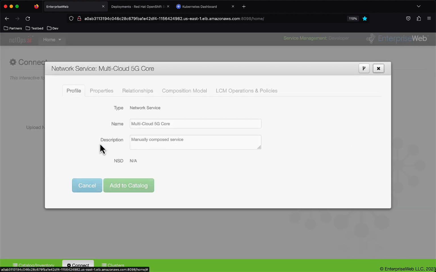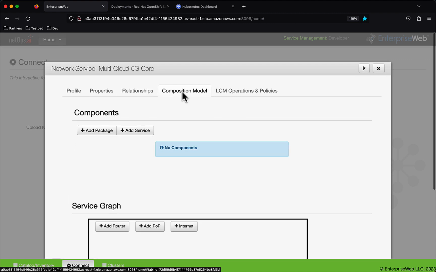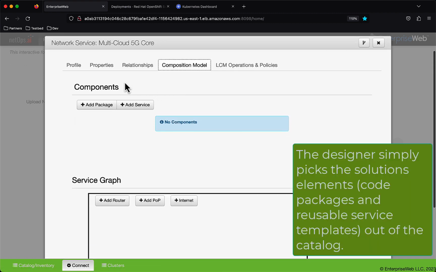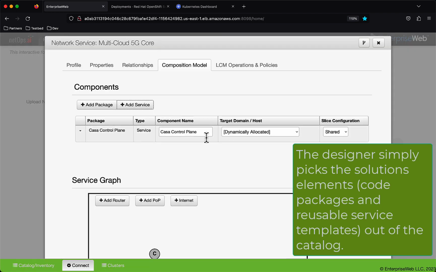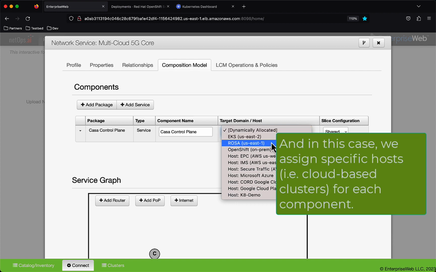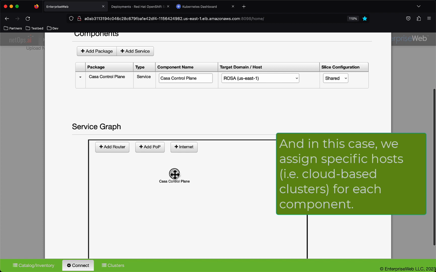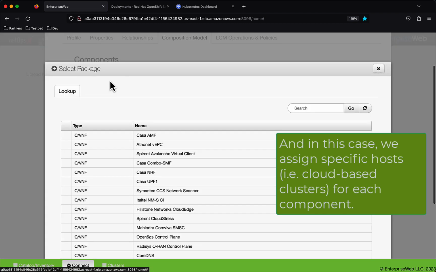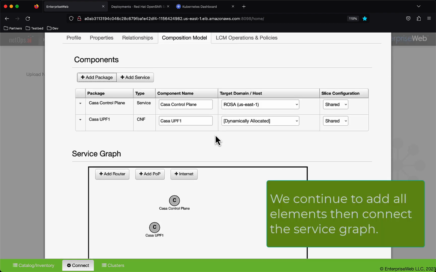We just walk through what's basically a simple interface here, and we're going to really just go in and say, okay, well, at the beginning this thing starts out empty. It's a template for a 5G core, but what we're going to do is go into our catalog, and we're going to actually pick out, okay, there's a service. There's the control plane service. So we're going to use that as one component. It's already been configured, all of its descriptions. We're just going to assign it to the host we want, so ROSA, and then we're going to arrange it into a service graph. We're going to just repeat this for each of the elements, or if you want, composite service components that we want to put together.